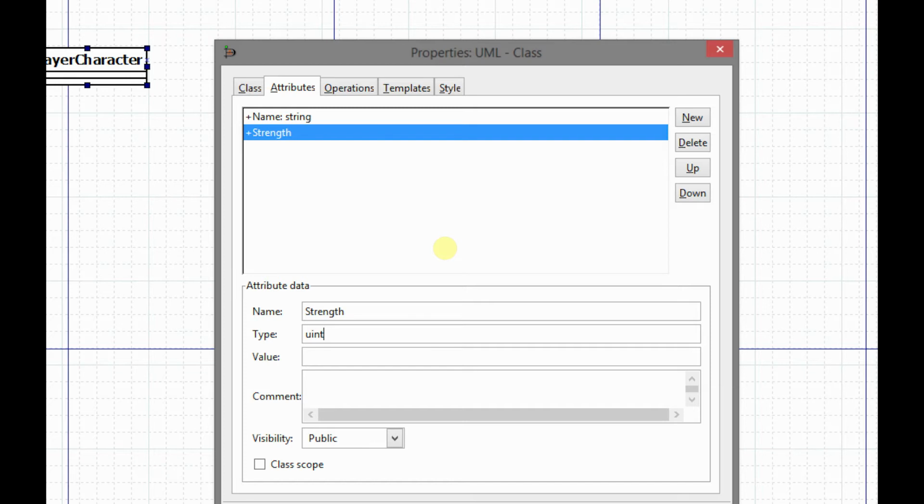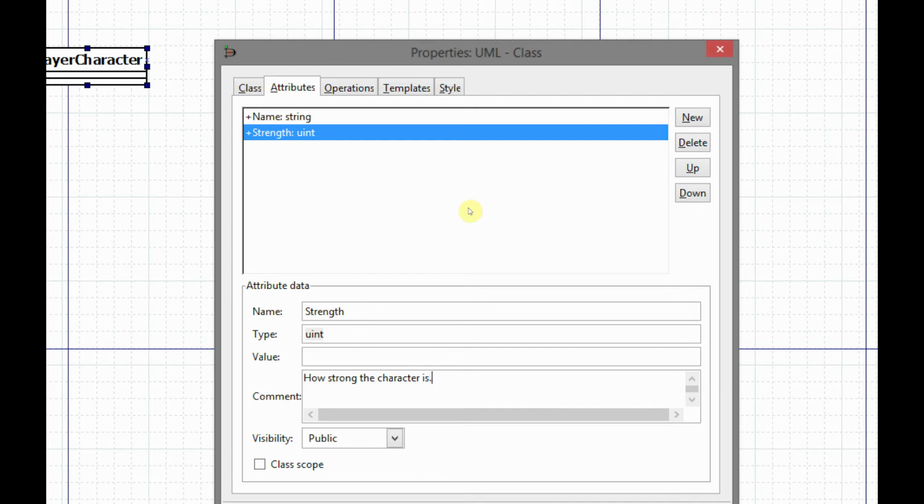I'm going to go with an unsigned integer because I know that the values have to be between 3 and 18. It can never be a negative number, and I have an advantage if I code it as an unsigned integer. The compiler isn't going to let me make a mistake and very obviously assign a negative number to it. So there's a little bit of advantage here, but if you want to use an integer here, it won't matter. It's all going to basically come out in the wash, so to speak, and since the range on integers and unsigned integers is so large, you're obviously also not going to run out of room. Okay, default value, I'm not going to assign one. This is going to be how strong the character is.